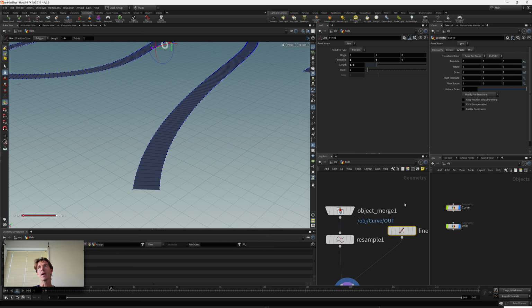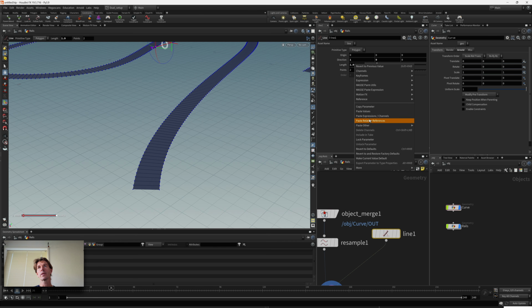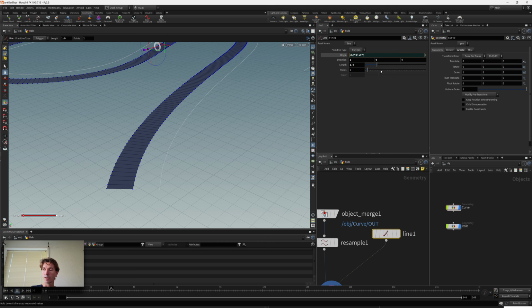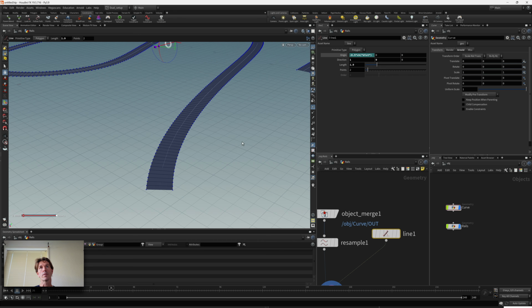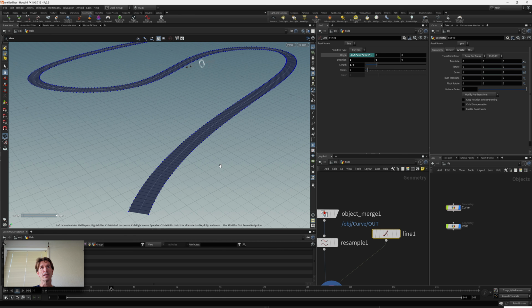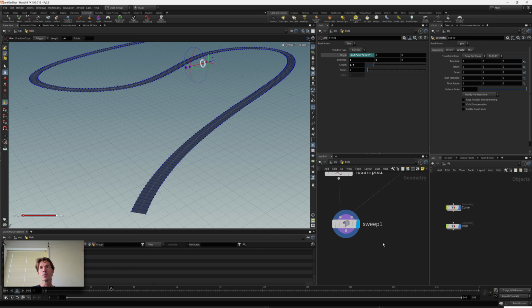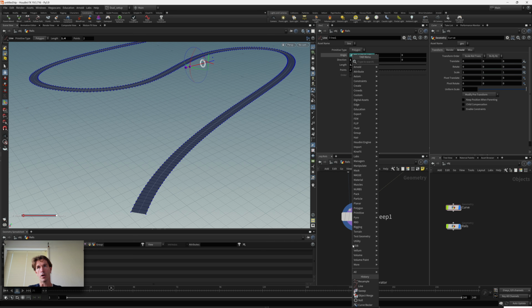So to do that, for my line, I'm going to copy my parameter here, and offset it back by half. I say copy parameters, and then I say paste relative reference. And I'm going to say minus 0.5 times this one. And now, if we look correctly, we see that the original line is in the middle, and on either side of this line, if I make it bigger, it will go to either side. Here we go. Okay.